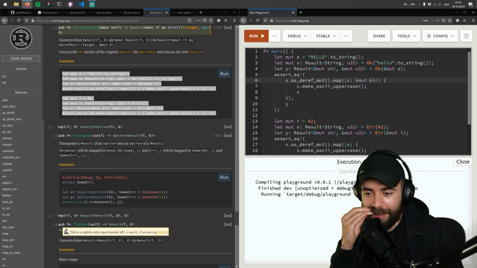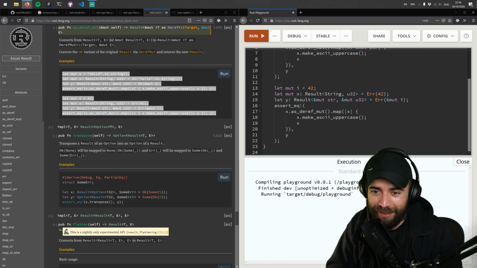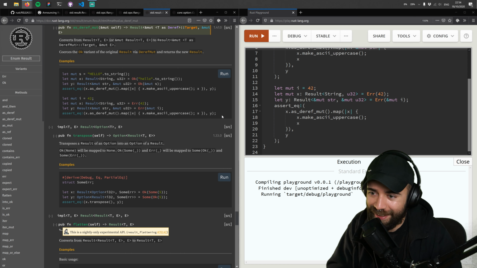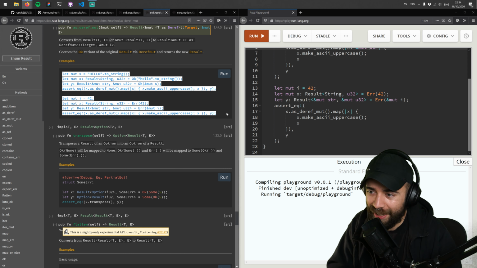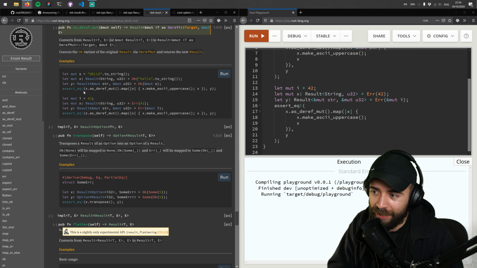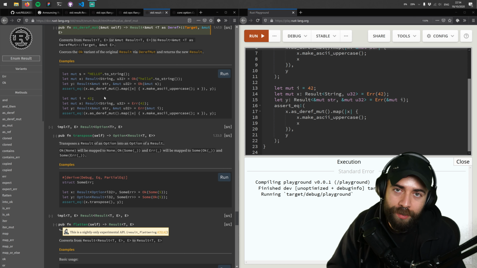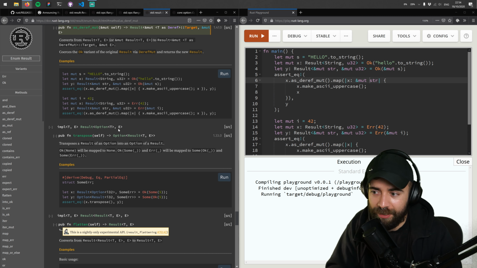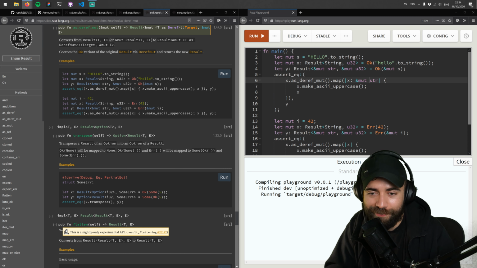All right, I kind of get it. It's a bit convoluted, but sure. Yeah, this example is kind of out there, but I can see x.as_deref_mut being really nice in some cases where you need to get a mutable reference to something through a result, but you don't want to handle the result, because the alternative is going through and trying to handle the result, or doing some odd kind of mapping.